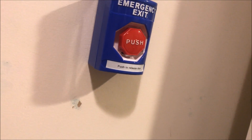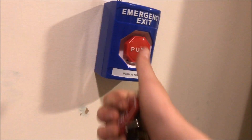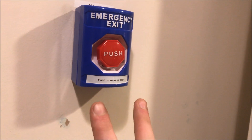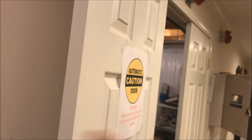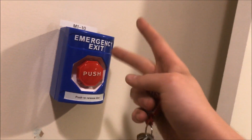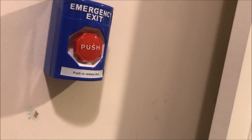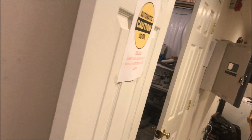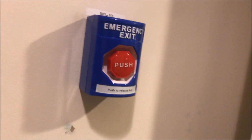It's wired up like a pull station. In normal position, when you push it, it brings it to abnormal position — it switches the normally closed and normally open. The once-normally-closed circuit becomes open, power is removed from the door holder, and the door drops. The normally open becomes normally closed, and a short goes into the module. A short sounds bad, but that's actually what happens — the module sees it as a closed circuit and tells the panel it has a closed circuit.